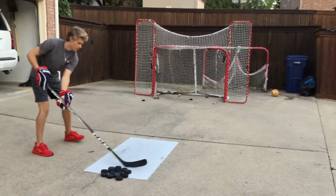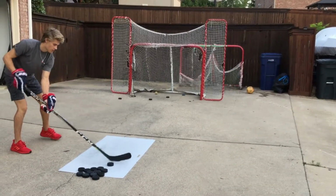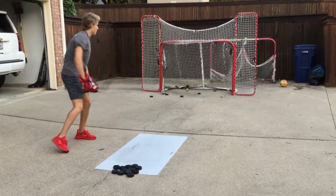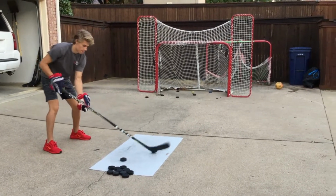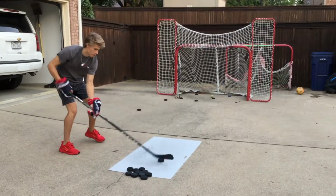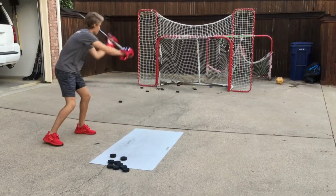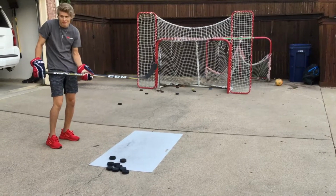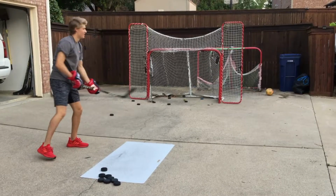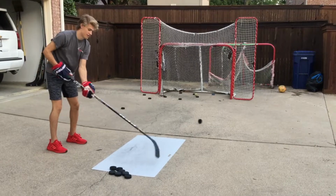Yeah. Good. Perfect. Good. Transfer your weight, hop, rotation, point to your target and snap. We'll go through all these pucks here, all right? Whoa. Well, that's called over the net and hitting the other fence. It happens. That's why we got to take a lot of reps and work on our shot. Okay? Good shot. Keep going.